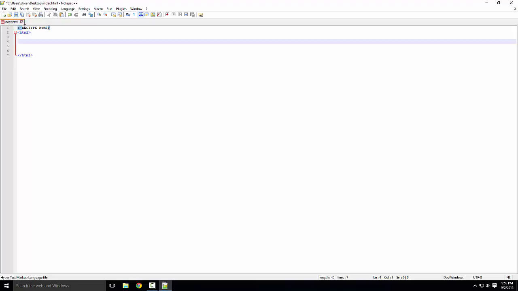Now, the head tag, I'm trying to think of the best way to explain this. It's an invisible tag, I should say, that surrounds important content that's also invisible to the user.